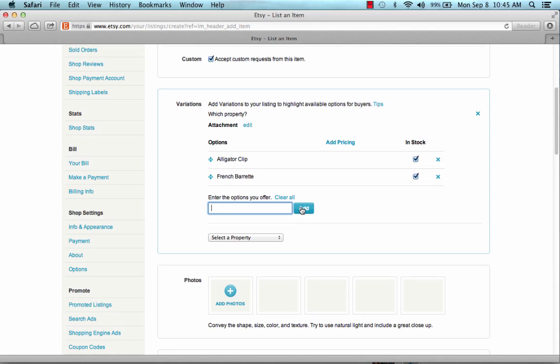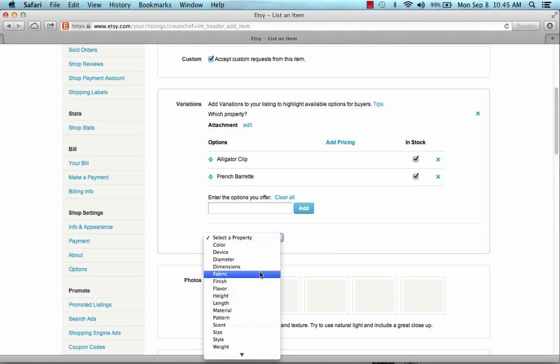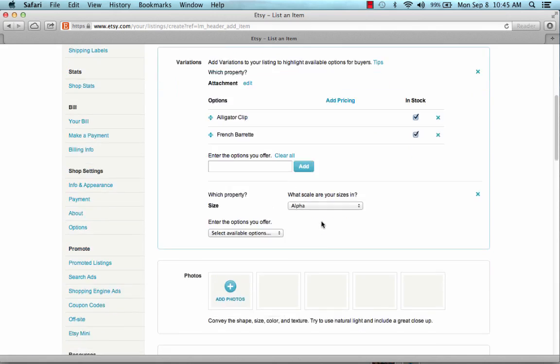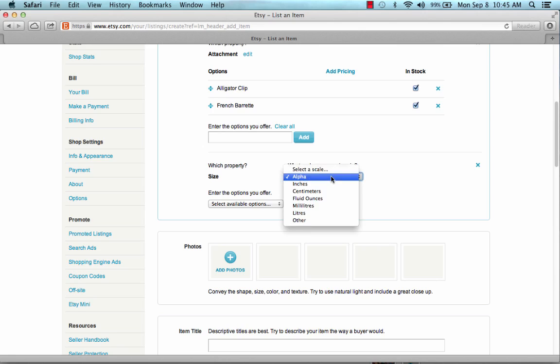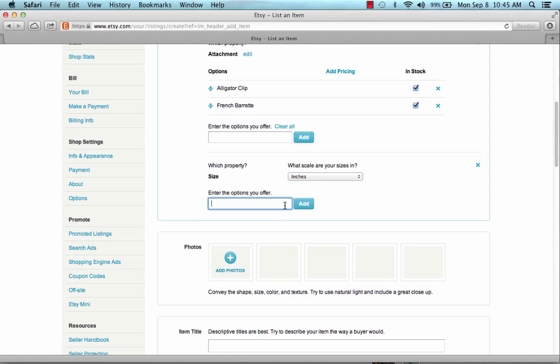I also offer different sizing. So let's go, and I'm going to go with inches, and this is for the headband. You know what? Maybe I'll change this to headband size. It might work better. So I'm going to go 0 to 6 months.